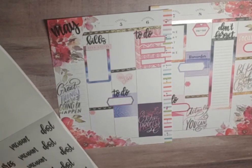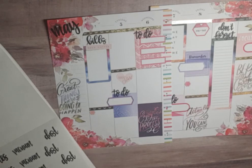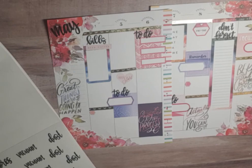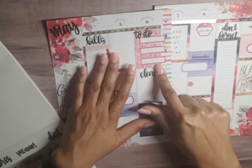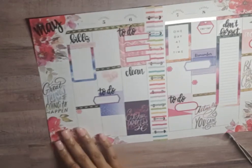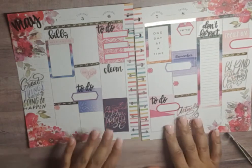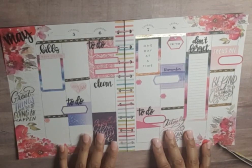And then we can put this right here. That'll work out just fine. Yep, I think that'll do it. So that is our weekly spread for May 4th through the 10th.